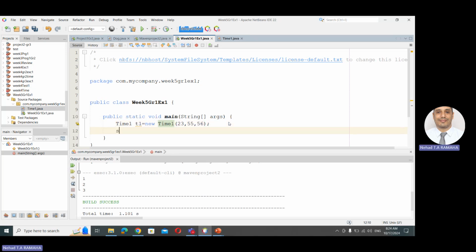So, if we print T1, we print the object. What will happen?